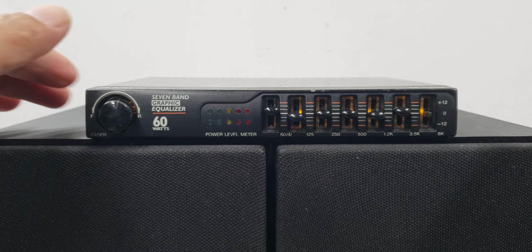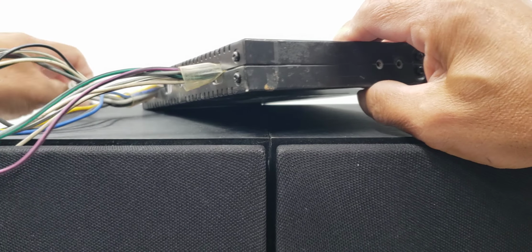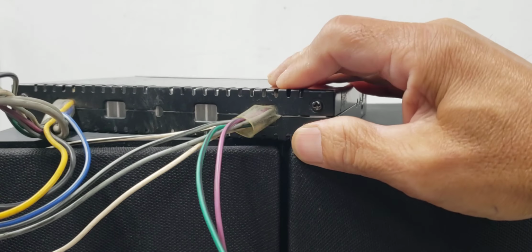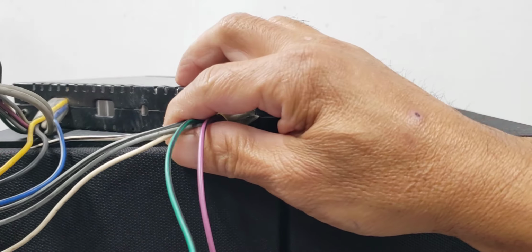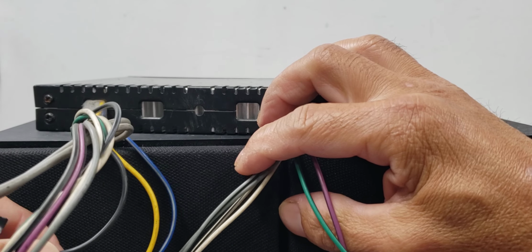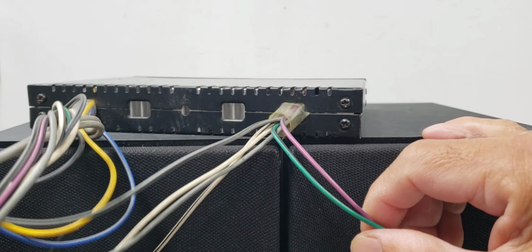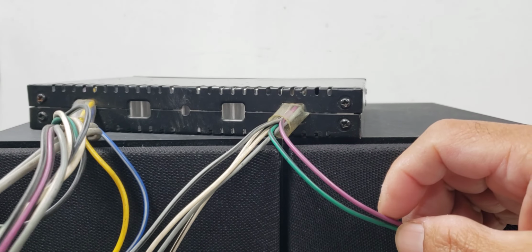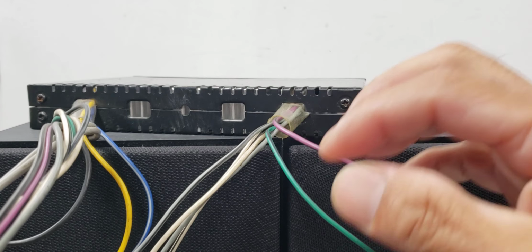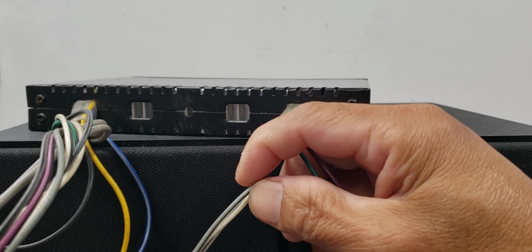All right, let's go look at the back of this thing. Here you've got your speaker outputs. It's got a common ground for the speakers. You'll have a common ground of the gray and a common ground for the white. These speaker outputs are for your rear, and then the gray and white striped units are for your front.